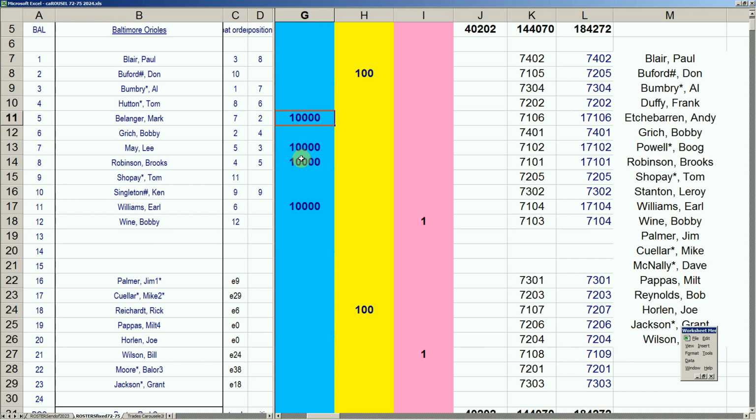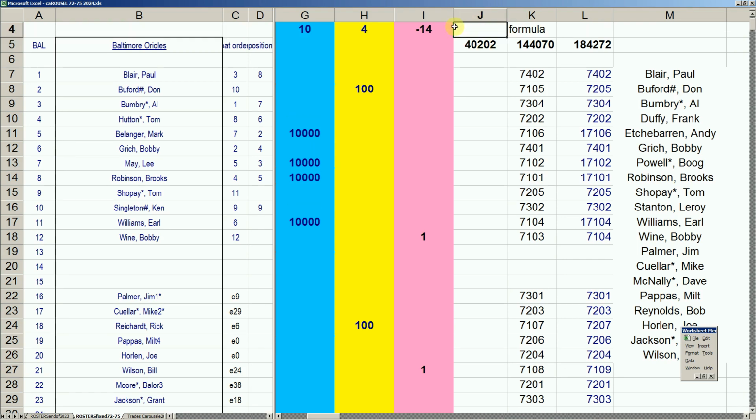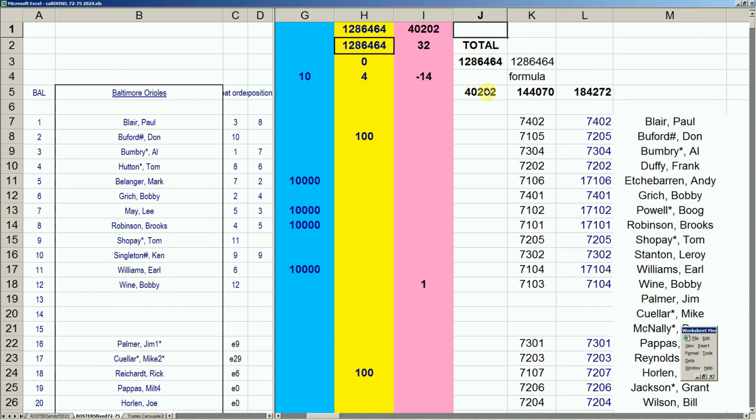And then each team has made some trades and moved players around to identify 4 guys they want to keep, valued here at 10,000. 2 guys you put on waivers valued at 100 units, and then 1 guy put on retirement. So you get this number here, 40202. And then, of course, this is how you calculate the entire league. 32 times 40202 is 1286464.